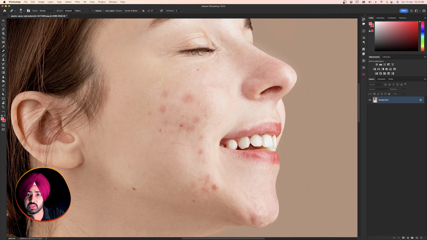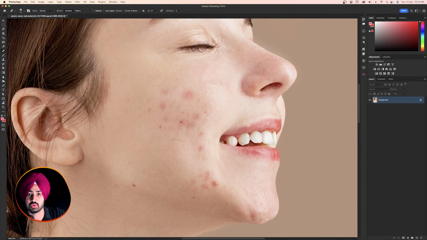And no worries if there are so many areas you want to remove, you can select as many areas as you want. You just need to press Alt or Option, then left mouse, then you can select as many areas as you want and paint over the areas you want to remove. There is one more thing, as you can see on my screen, there is a plus sign, which means the area selected to use, and the brush tool which you can see in a circle, that is the area which we are going to remove.